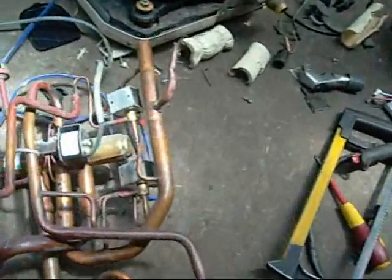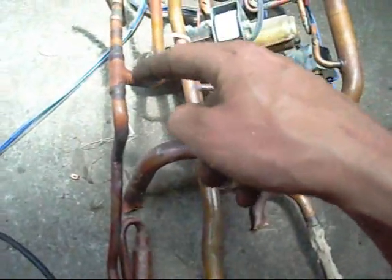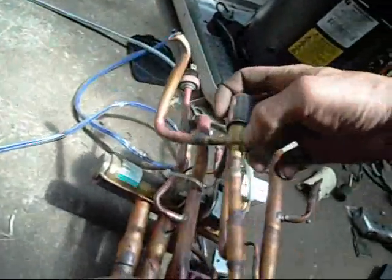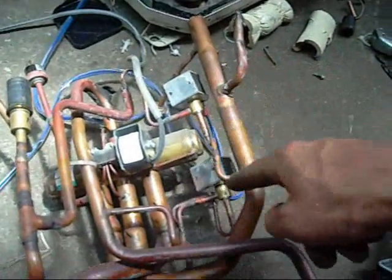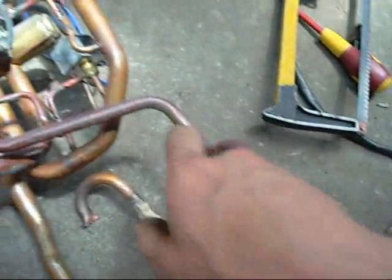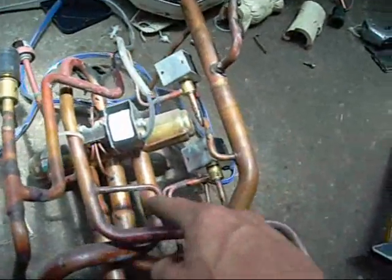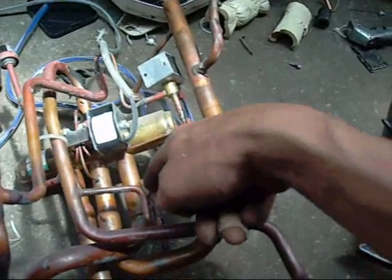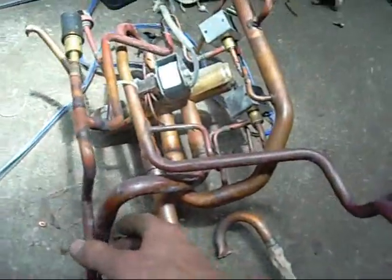With this assembly out you can see pretty clearly that one of these solenoids is for dumping liquid from the output — this is the liquid line out, and it has a tube coming off it. There's the liquid feed in from the condensing coil on the back through the EEV, then past the EEV it goes up to the solenoid where you can choose to dump through into the suction line. The second solenoid goes from the high-temperature discharge of the compressor, which goes into the top of the reversing valve as normal, but it also has a tap off it going into the solenoid valve and out into the suction line. I don't quite know why they do that, but I'm sure somebody knows.